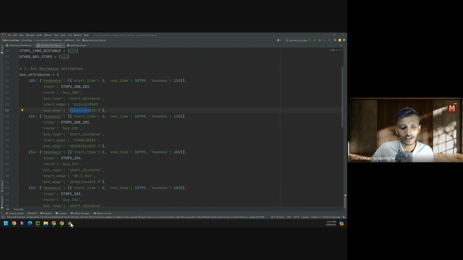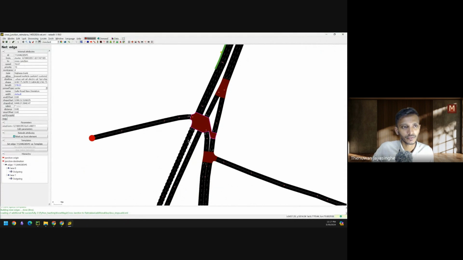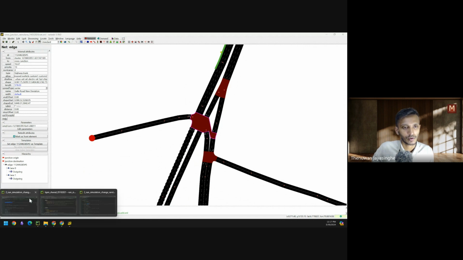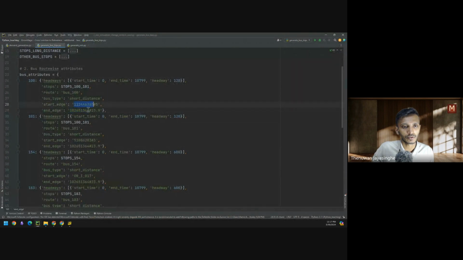Those are again coming from your simulation, right? So the starting edge for route 100 would be this one, and the ending edge will be somewhere upstream.